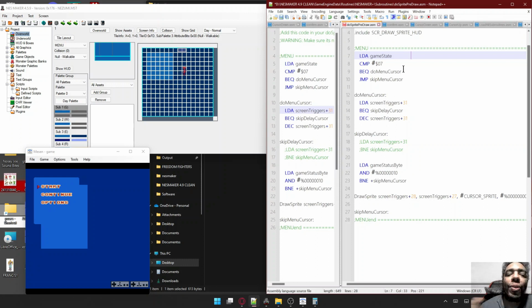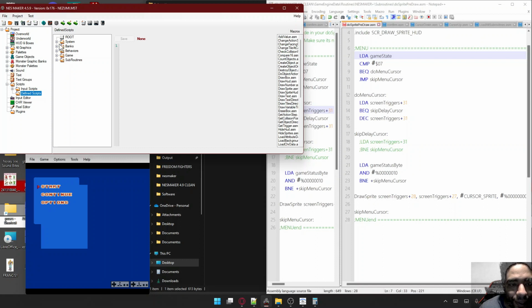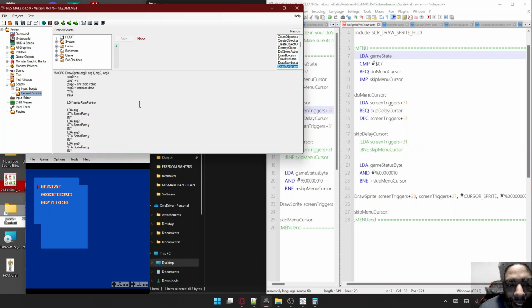This is the sprite draw area, and this controls the code where you want to draw your own sprites. We're using the draw sprite macro. And if I go back to define scripts, and we go to the draw sprite, this allows you to draw anything.